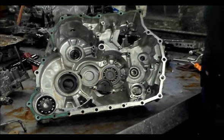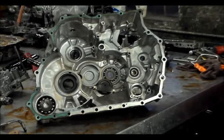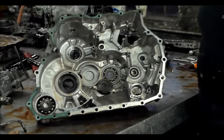Then I freed the valve up. It was a shift valve. I put it back in the freezer for another couple hours, and when I took it out, the valve was still free, so I knew it was gonna be okay. Another time I had a Volkswagen with no shift at first, and that was either solenoids or a valve. So I did the same thing.